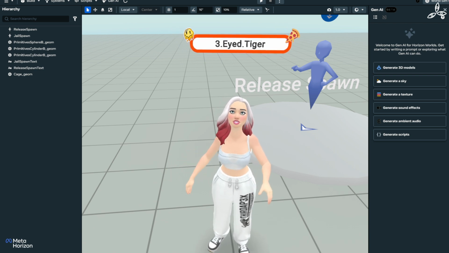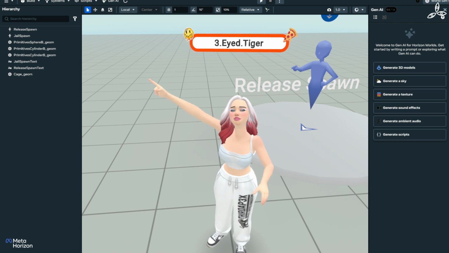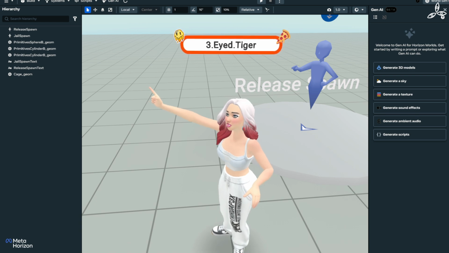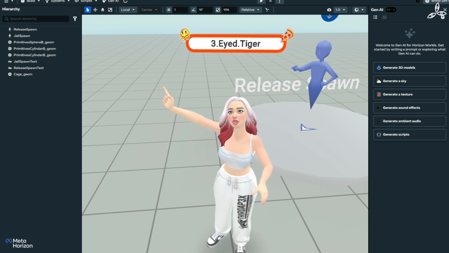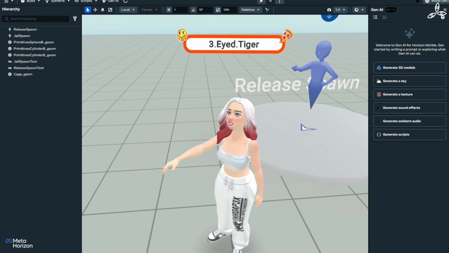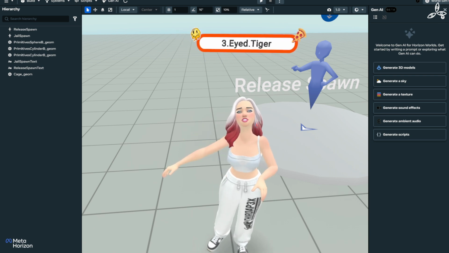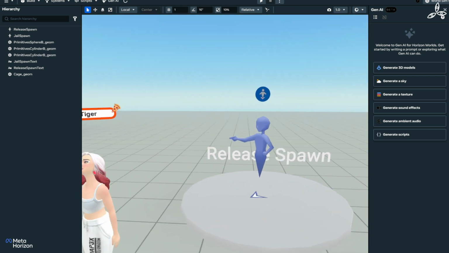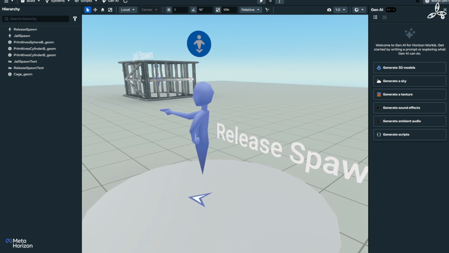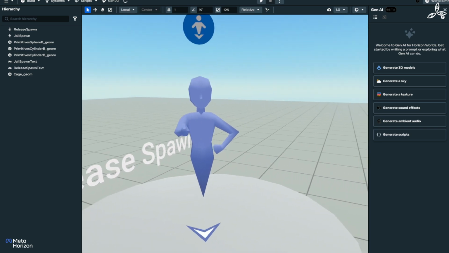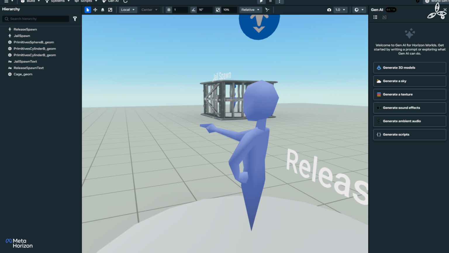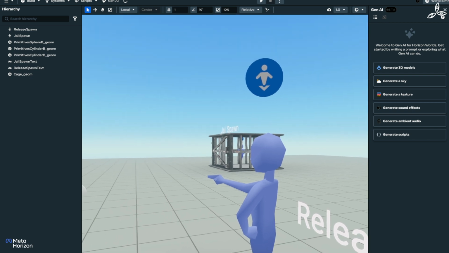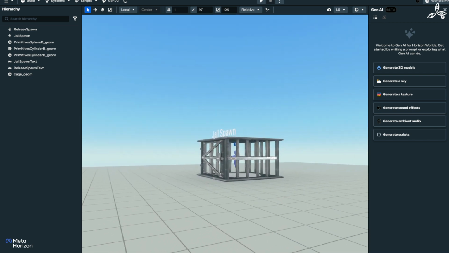So how we're going to start is we've got ourselves a world here. You can see over on the side there is a list of all the things that I've already put in here. I'm not going to go into object placement; that kind of stuff is done in other tutorials. But just to summarize what we've got, we have two spawn points. I'll do a little fly-around tour here. We have a release spawn. That is the world spawn, the first spawn that players come in on when they enter the world. But we also use it to release people from the jail, which you can see in the distance.